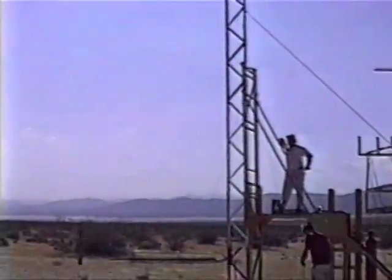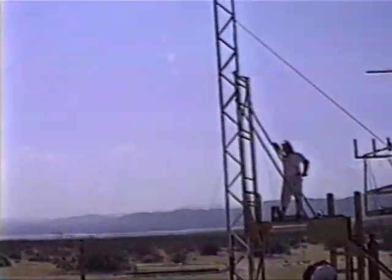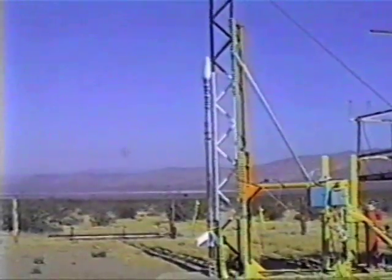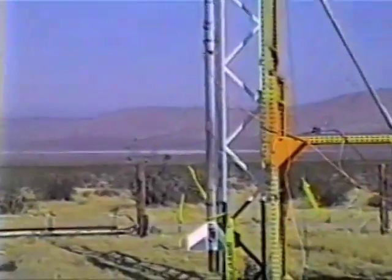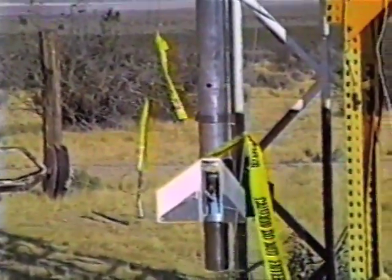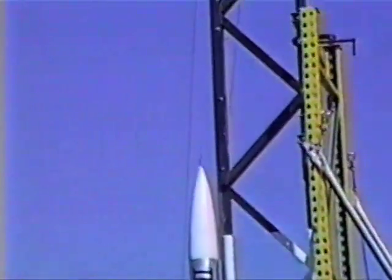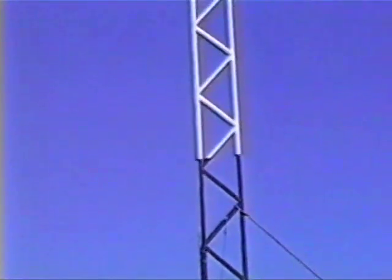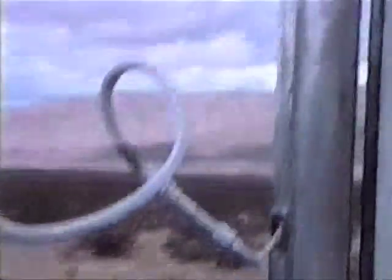A major milestone was achieved by Mark Grant in October of 1991. A 35-foot launch tower was constructed and erected at the RRS Mojave test site. After days of preparation and two unsuccessful launch attempts, the 300-pound thrust liquid oxygen kerosene vehicle was loaded on the rail and tanked with propellants. On the third attempt, the long hours came to fruition with a few moments of splendid flight.